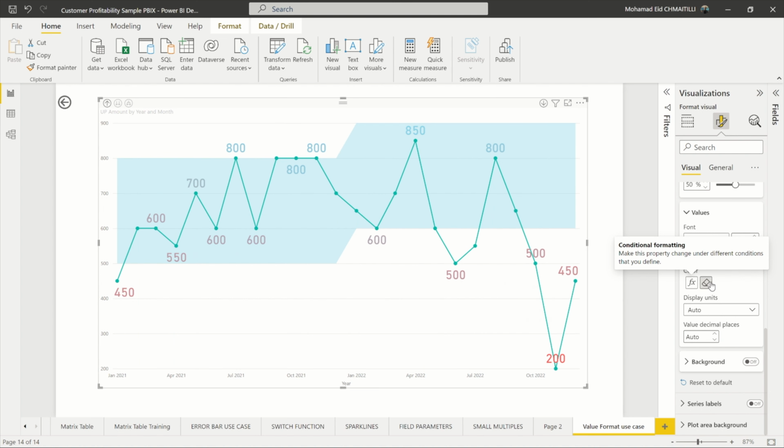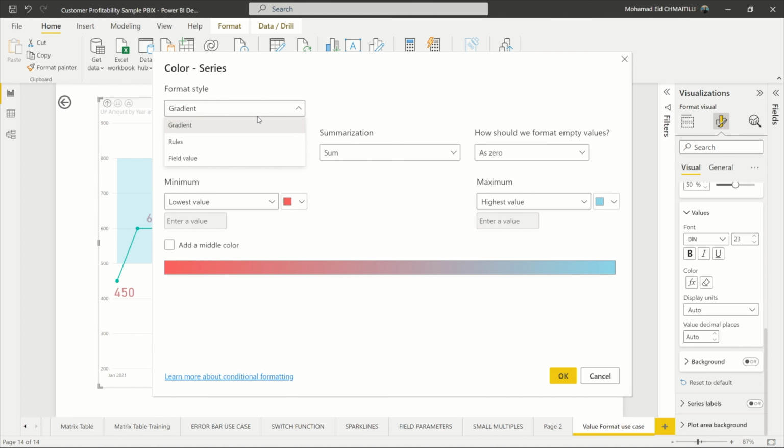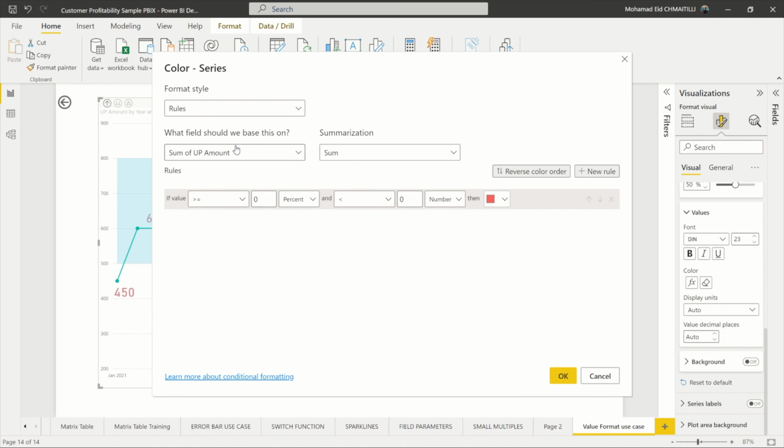This is really good. But what if I want to point out only the highest and the lowest? If I want to do this, instead of using gradient, I will use rules. I'm going to select one rule for the minimum. So if it is greater or equal to, let's say, the minimum, and less or equal to, let's say, 550 in this case.